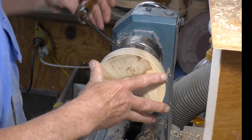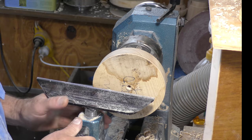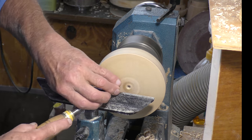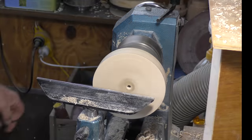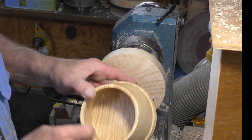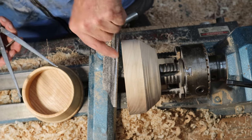And to know how much to hollow inside or where, it's essential to know the boundaries within which you can hollow. So first thing is to true up the face, and do it with a half inch spindle gouge. And we measure the diameter of the chuck. So this is always an in-fitting lid, because the grain's running this way, and this will move in and out over time with the seasons, and so will that.